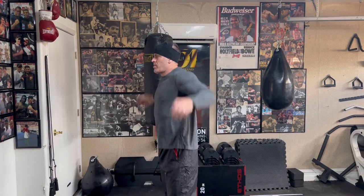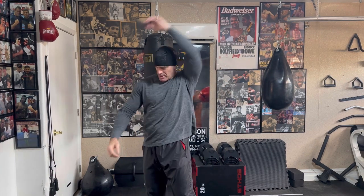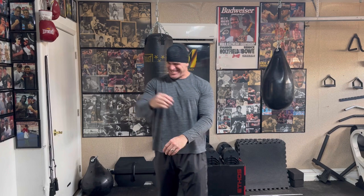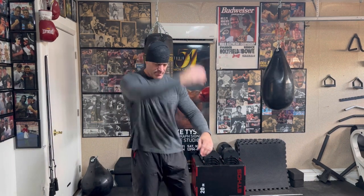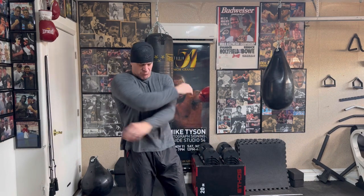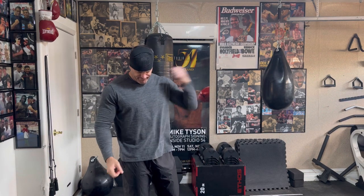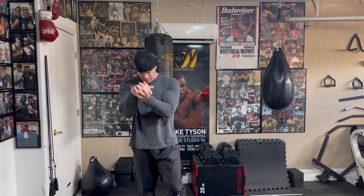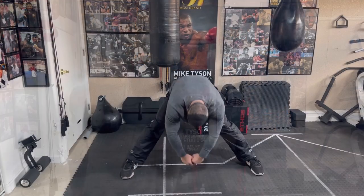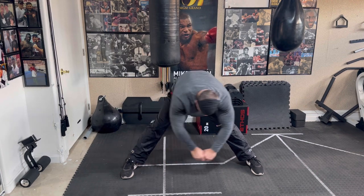That's all. And like always, we're going to loosen up those shoulders. Loosen the shoulders. Loosen up the back. Loosen up those lats. Try to keep your traps loose. It's very hard to do in boxing, especially when you're starting. The trap is the thing that connects from your neck and goes down to your shoulder and wraps around the shoulder joint and around to the rib cage. That is the trapezius, the trap muscle. It gets really tight because people aren't constantly shrugging their shoulders when they box. You've got to loosen those shoulders up. We're going to work on that today. That'll give you a better right hand.